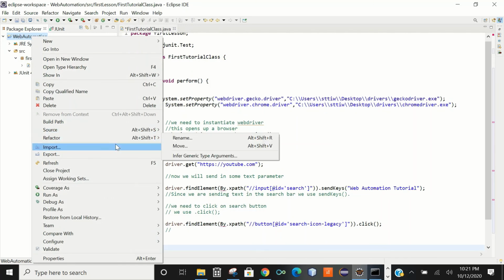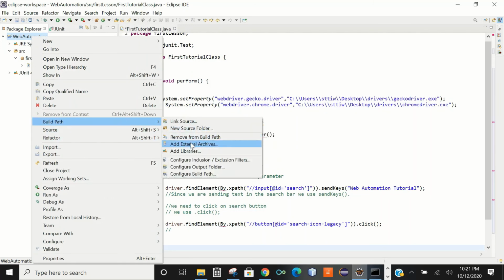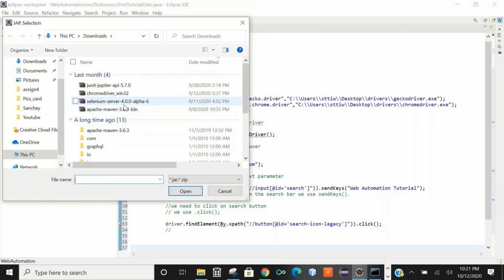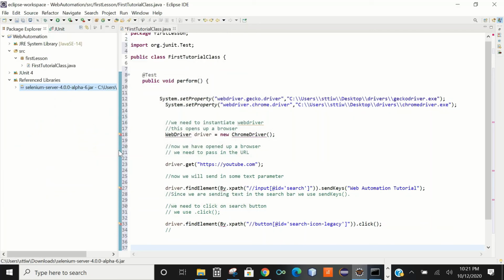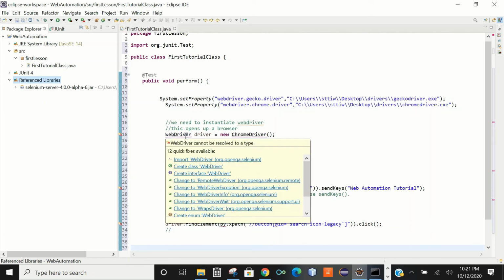You can do Build Path, Add External Archives, and select Selenium 4. Make sure you go to wherever you have downloaded your Selenium 4. Open. Here you go. In the referenced libraries, you'll see that. Now the code knows where to look for the WebDriver.